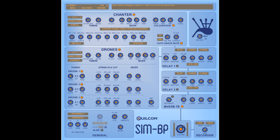Now on the SIM BP, just like any bagpipe, you need air pressure to make any noise whatsoever. There's two ways of turning the air pressure on. You can just click on this icon, or you can choose a key switch to turn the sound on. And if you choose, I've got B-flat 1 selected here, you can change the octave number in the system to suit. So if you hit B-flat 1 quite hard, you'll get a fast striking. I'll show you that. And if you hit it softly, you'll get a much slower striking of the drones.